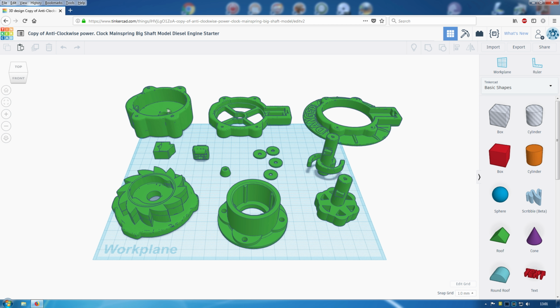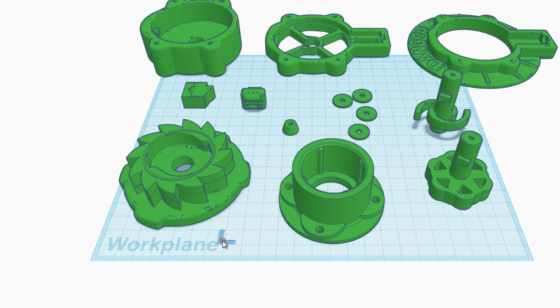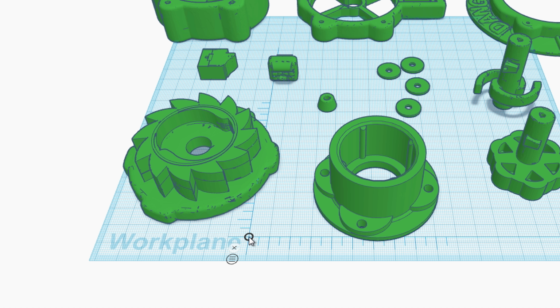Hello, I'm going to talk a bit about using a ruler here. This is a ruler. We can drag this over, put it on a little plate. We can create other work planes, by the way, if we need to. We can use midpoints and things like that. There are other videos about that.